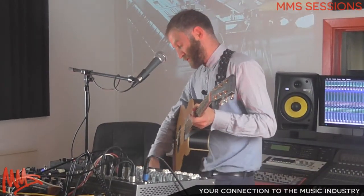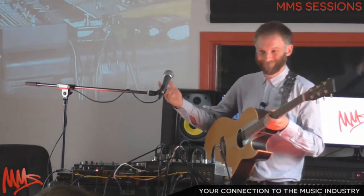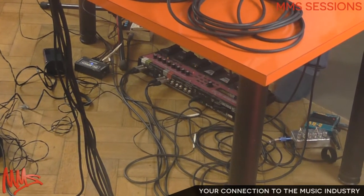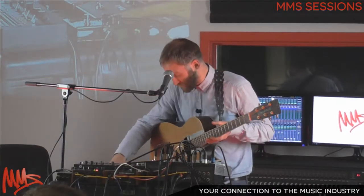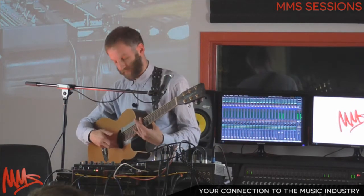This is just coloration, really. There's not much distortion. It's a Bluesberry Hotcake, if anybody's interested. It's a boutique pedal. I'm always looking for that weird pedal that is going to sound a little bit different to everything else. Little independent companies that are making handheld pedals are always really good. So I'd recommend getting deep into them. So that's the send. Then I've got my delay on top of that.